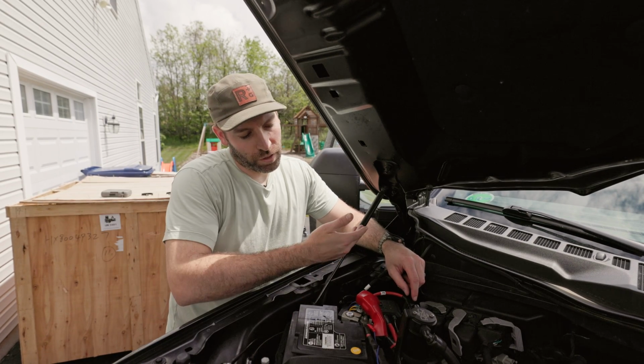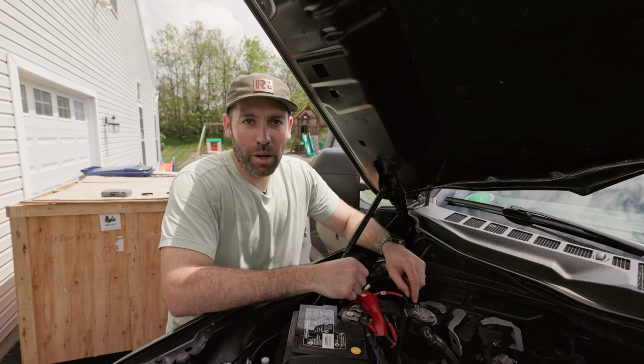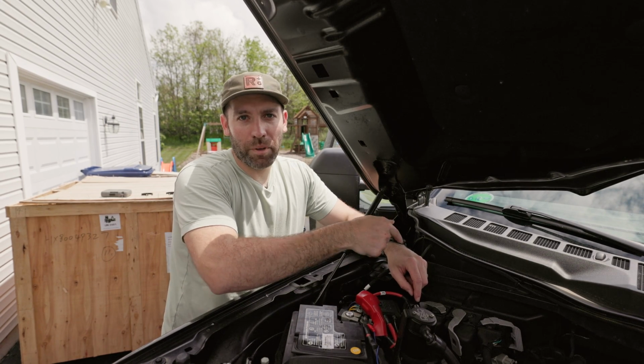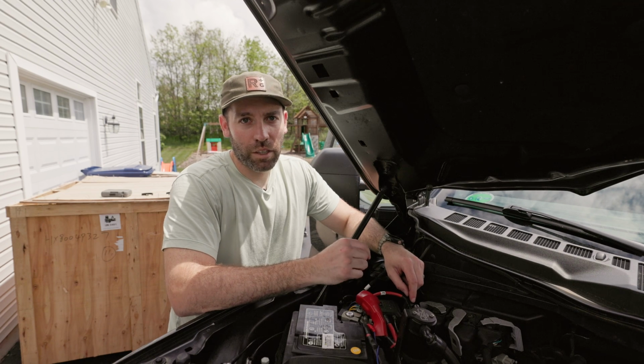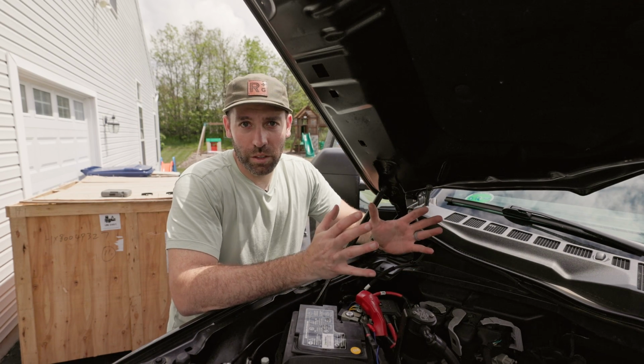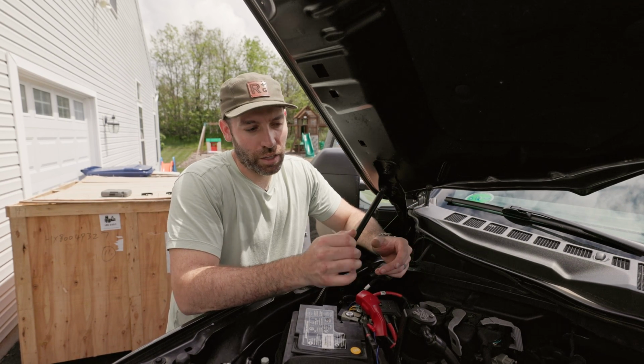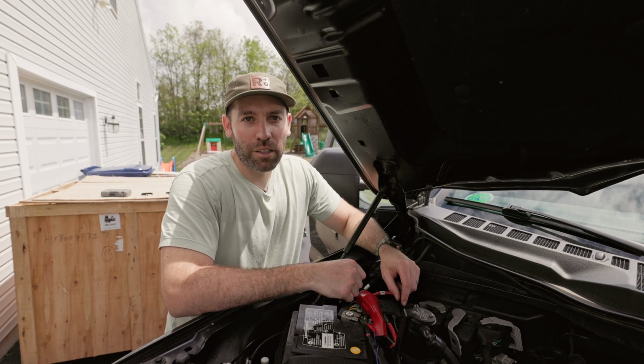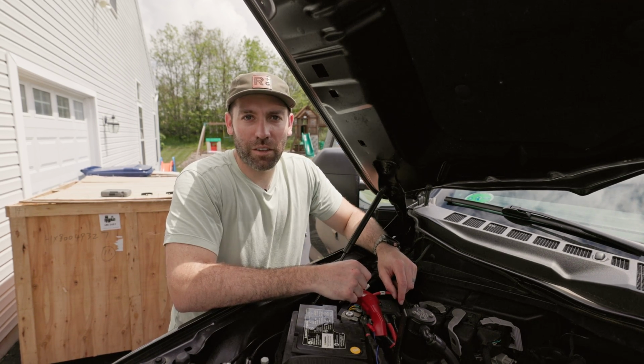And then the rest of the cable runs along the frame rail, up underneath that grommet on the passenger side near the seat. And then the end of the cable is popping out underneath the passenger side seat, and that's where we're going to mount the alternator charger box, and then the cable will run from there to the D2 Max. It'll be right behind the passenger seat. So we'll swing around over to there and take a look at all that.